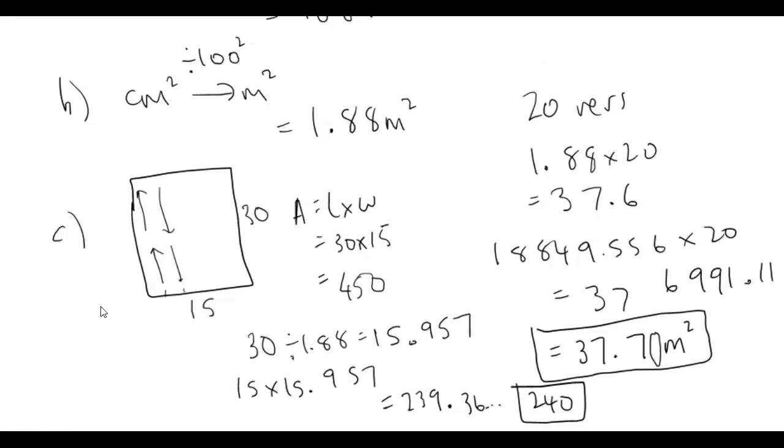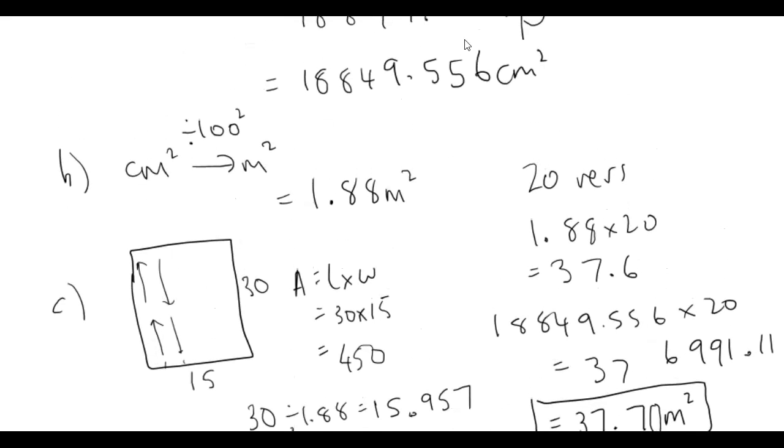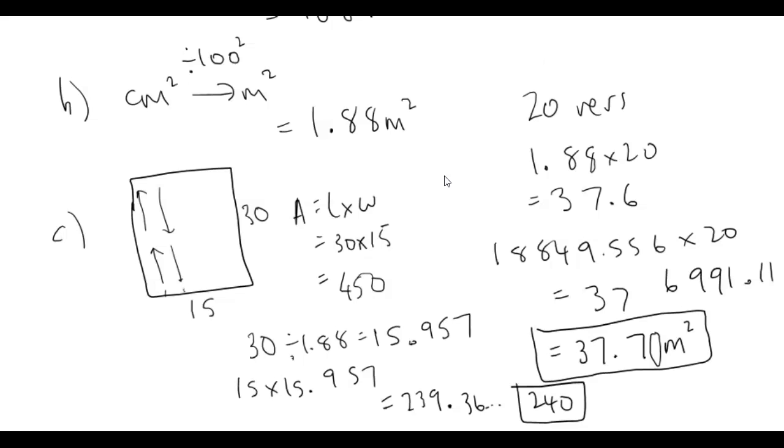All right, I just quickly looked at the answers for this question. It's 239. Now, I'm not sure if it was because of this rounding, because I used the 1.88 instead of the answer from question A. But I don't think that would make much difference. I won't bother doing it right now. But let's say my working is correct and you get 0.36. If we stopped at 239, we wouldn't have done the full chord. So I'm going to stick with my answer of 240, but maybe if you use the answer from A, you may get under 239, which would make 239 the answer.